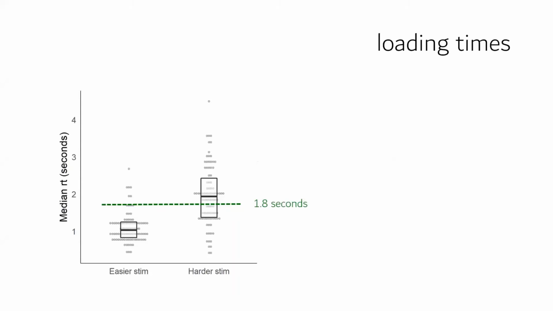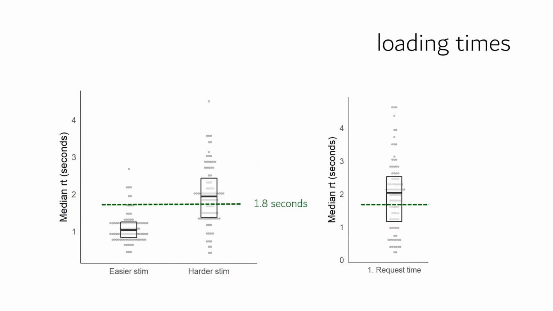So this brings us to the experiment with an automatically loading decision aid. And we used the reaction time data from the previous manual experiment to inform how long we should set the loading time of the algorithm. So we looked at how long it took participants to respond on their own, and then how long it took them to respond with the decision aid, to figure out these loading times. We settled on 1.8 seconds because this closely mirrors when participants would ask for extra information in the manual version of the task. It also discourages waiting for the algorithm on the easier trials, because this is almost twice as long as it would take for people to respond on their own.